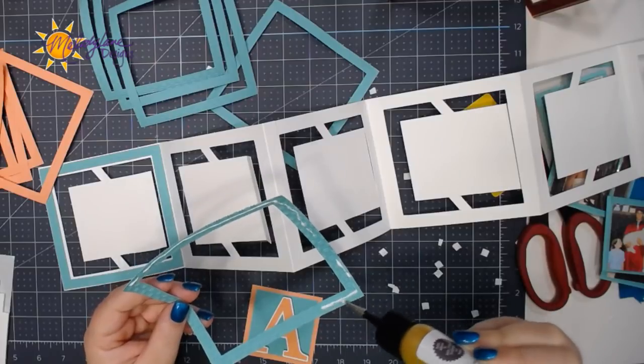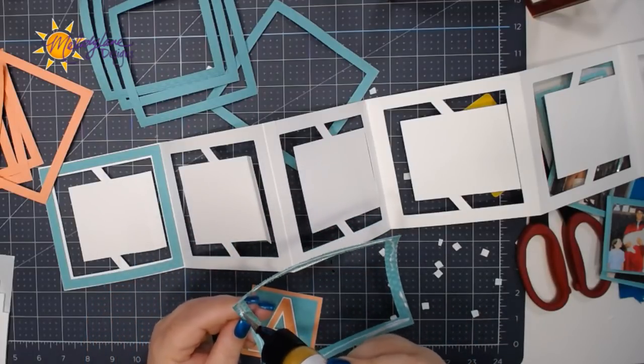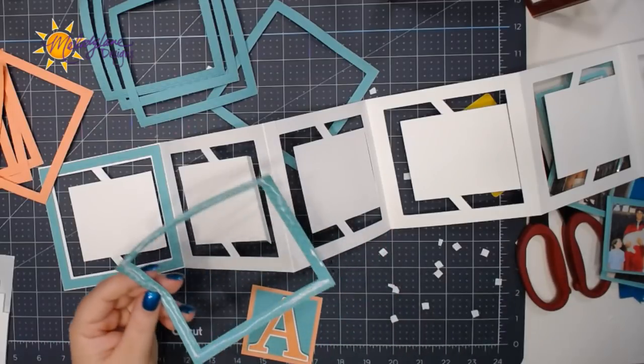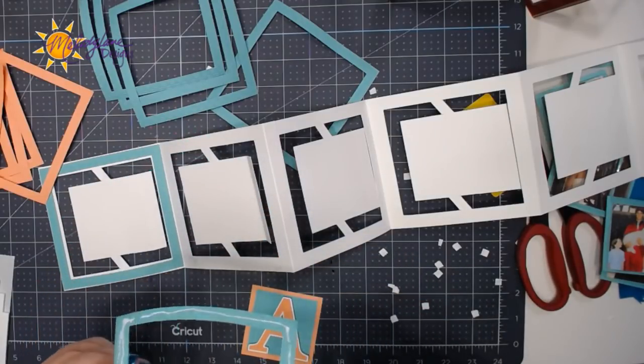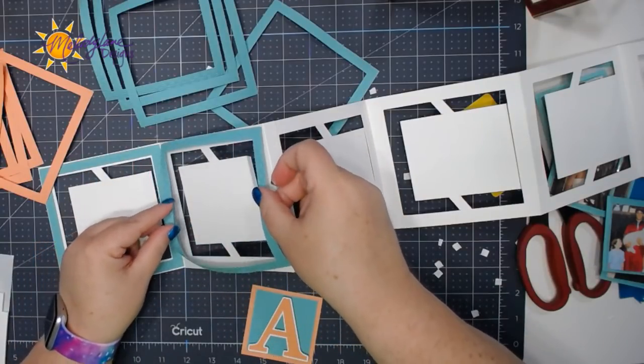But you have so many options. You can use patterned paper. Like I said, leather would look really cool. A little more glue here. Joan says, stay same colors. That's what I'm doing.